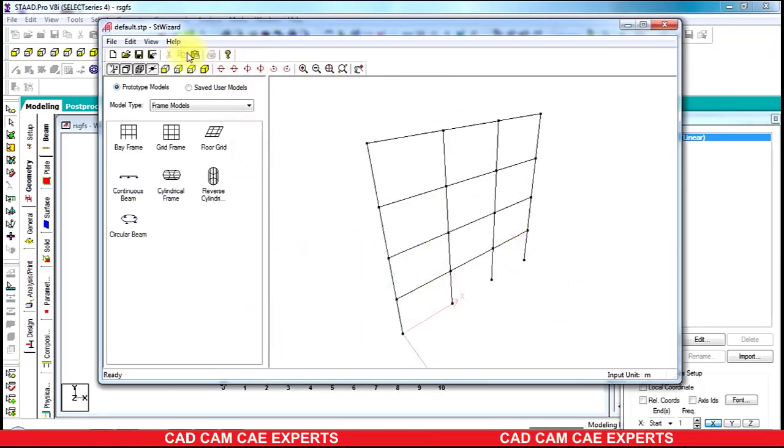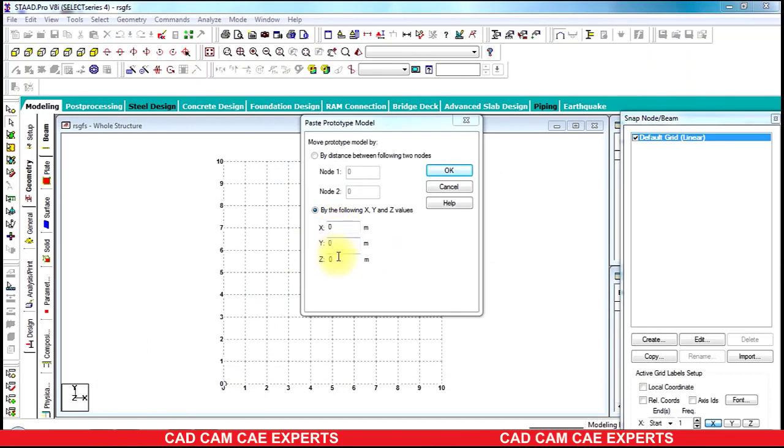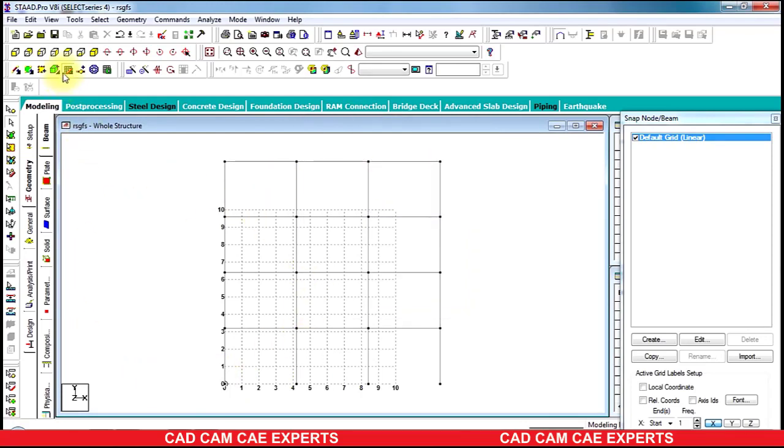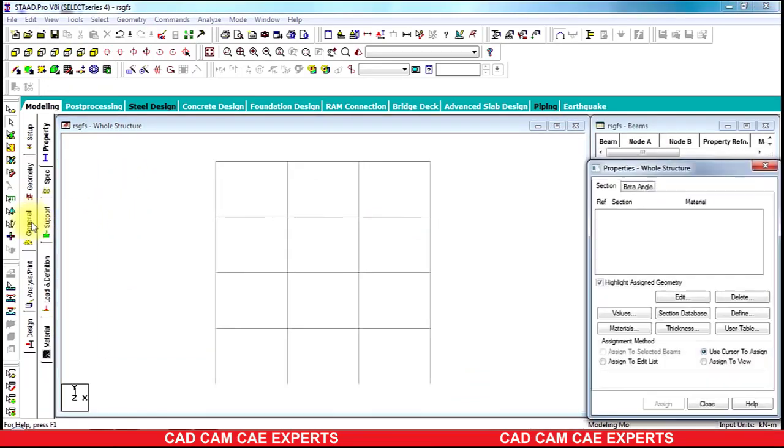We need to transfer this frame to our Staad Pro screen. Yes, you need to keep these coordinates zeros since it will be starting at 0. Okay, now switch off the grid. Now let us go to general and define the property.